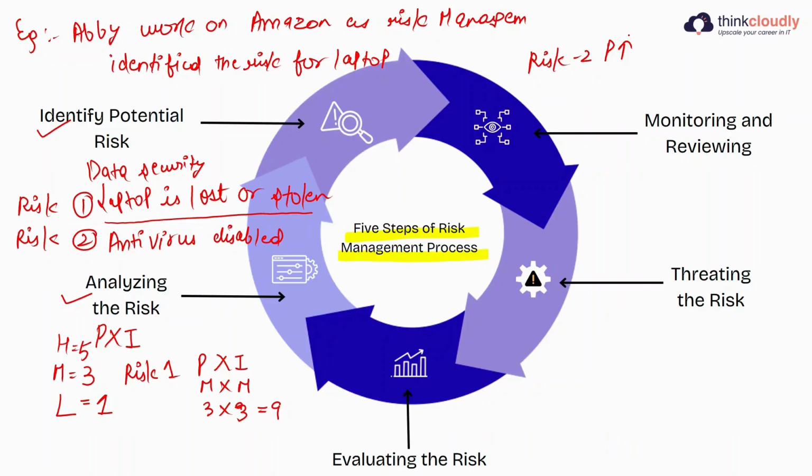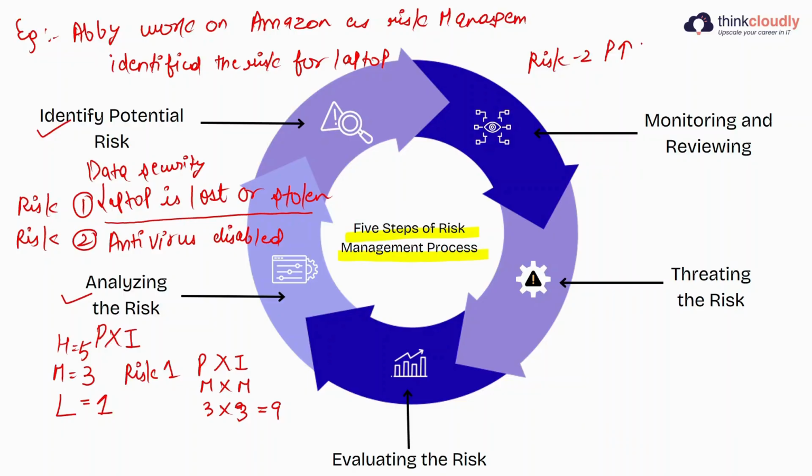Of course, I will not think from the perspective of harming the organization, but I will think, let me just disable the antivirus till the time I'm able to download the movies. After that, I will enable it again. So the chances are high that employees do that. So the probability, I will take it as high.